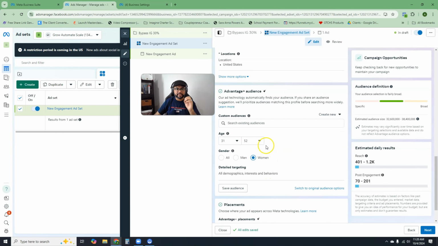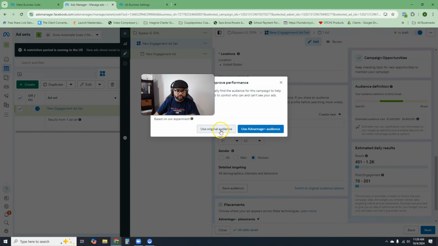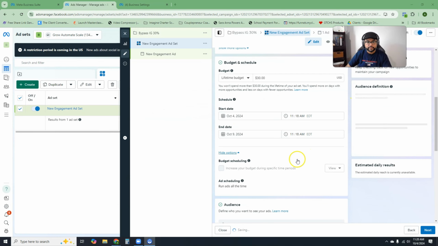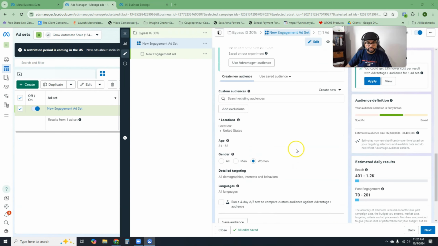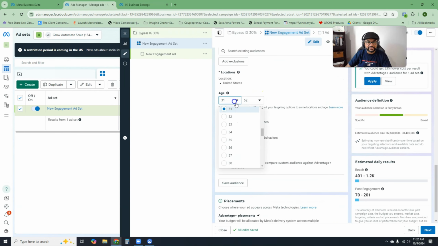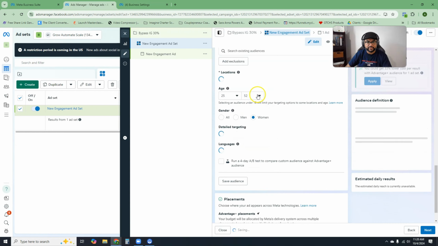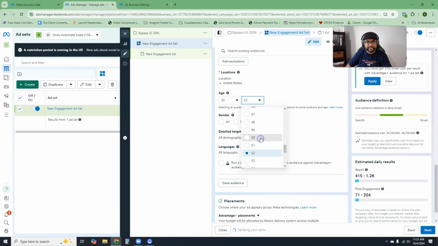It doesn't actually take this and say, okay, I will only show it to women, I will only show it to men, I will only show it to the age group here. That's where you want to click on switch to original audiences, to where you actually give it some control. Because again, you may have an offer that's only for women. If you're running something that's women related only, it's wasted ad spend for it to also show to men. Okay, so switch to original audiences and choose use original audience. Now you're able to give it better control, and it'll actually stick to these age ranges you choose. So let's say we just do 25 to, let's do something that's not so odd, 25 to 50, and we're going to do all women and men.